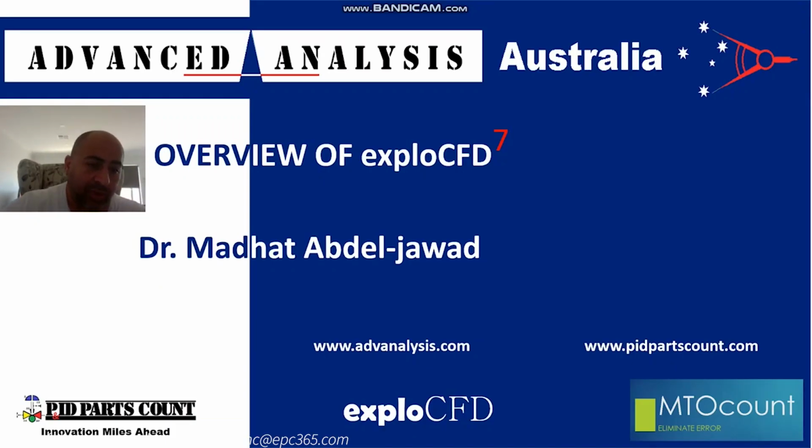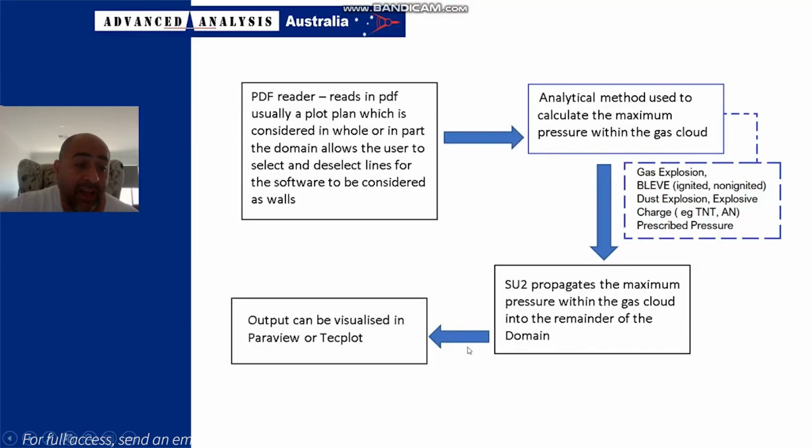Hello, and welcome to an overview of Explo CFD Version 7. This is the latest version, released in 2020 amid the COVID-19 crisis. We're going to go through basically how the software operates, to give you an overview of how things work. It's still basically the same mode of operation.